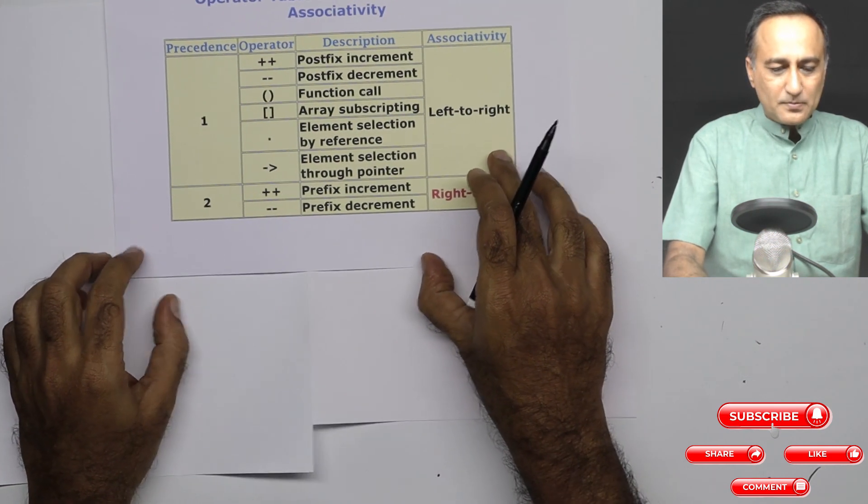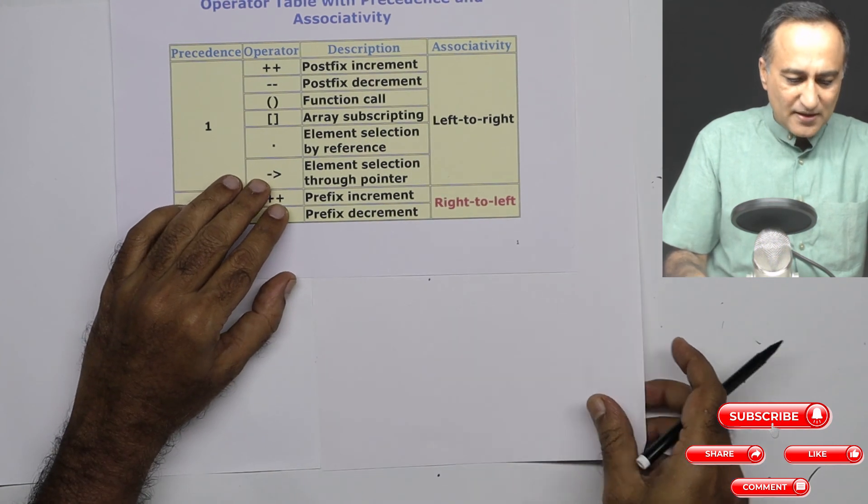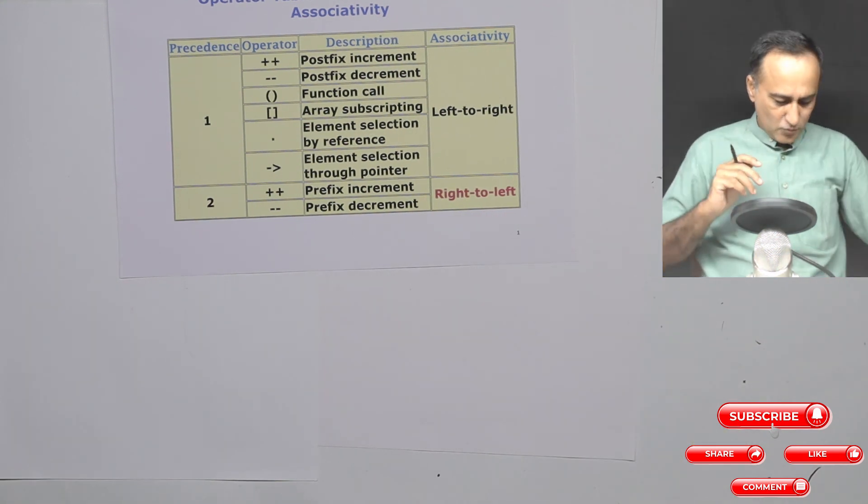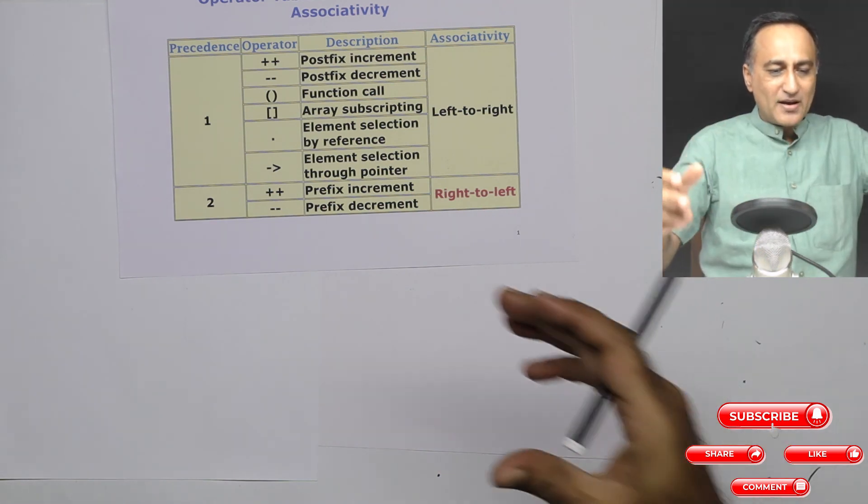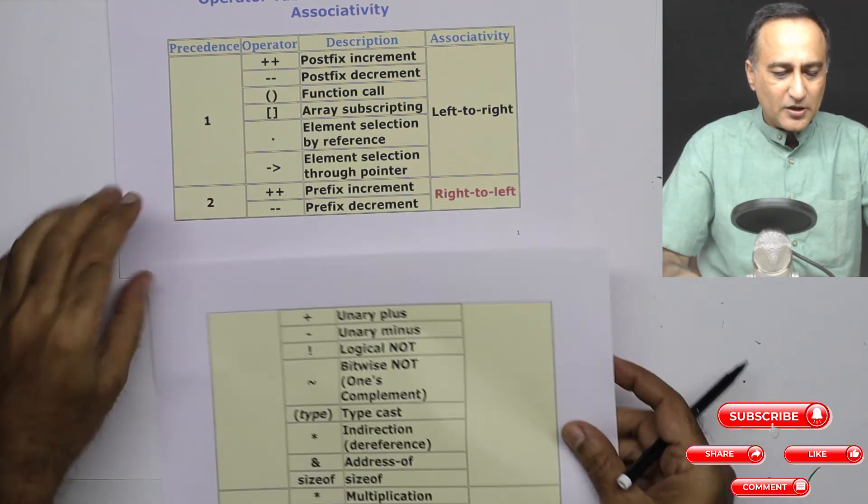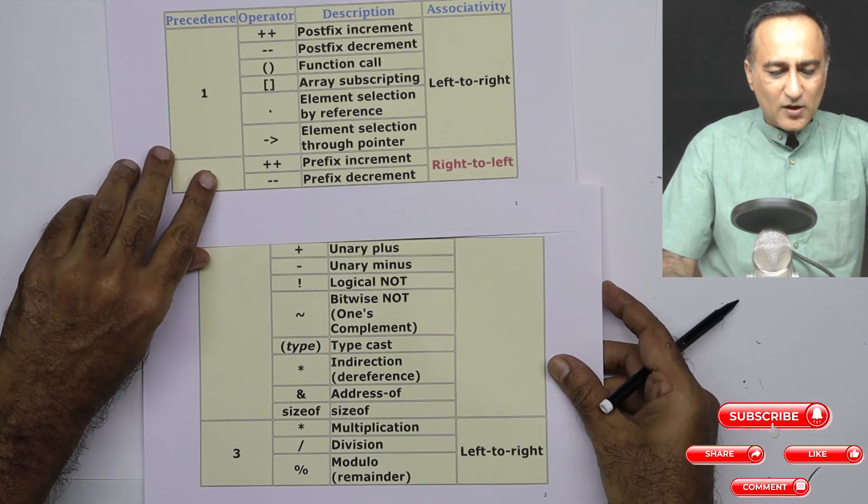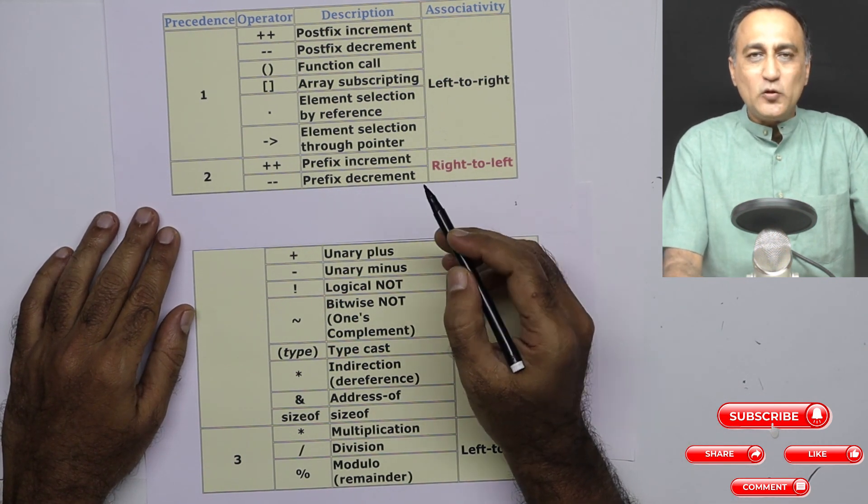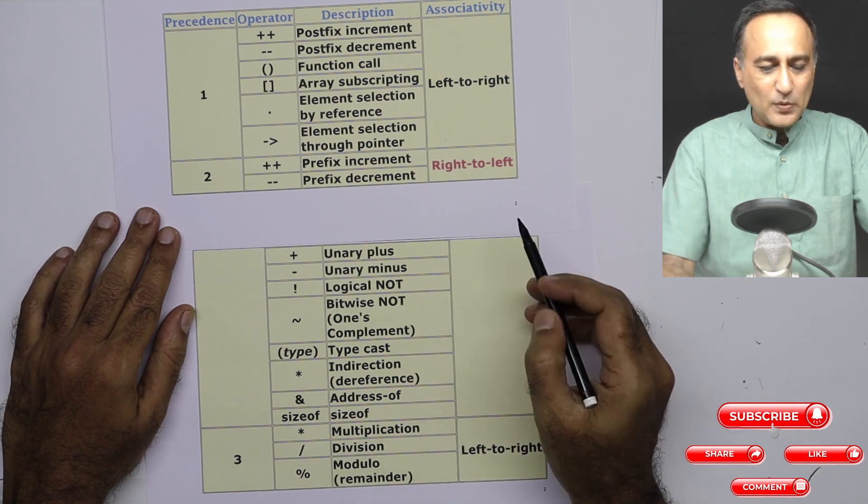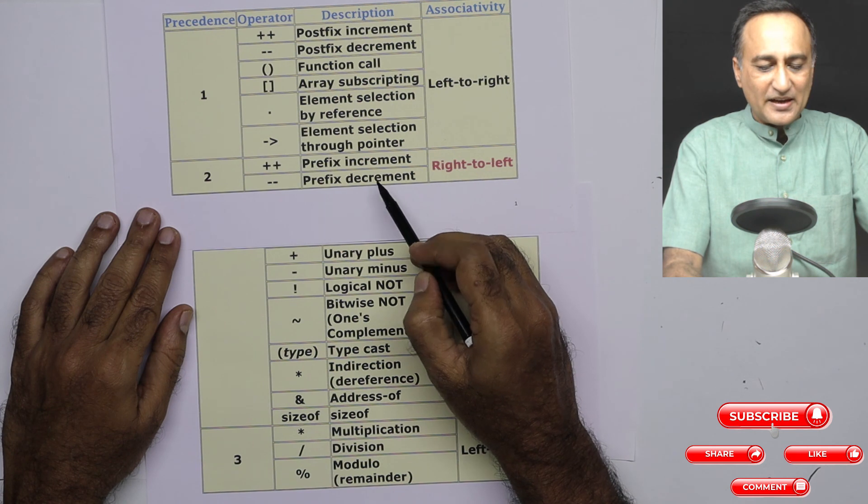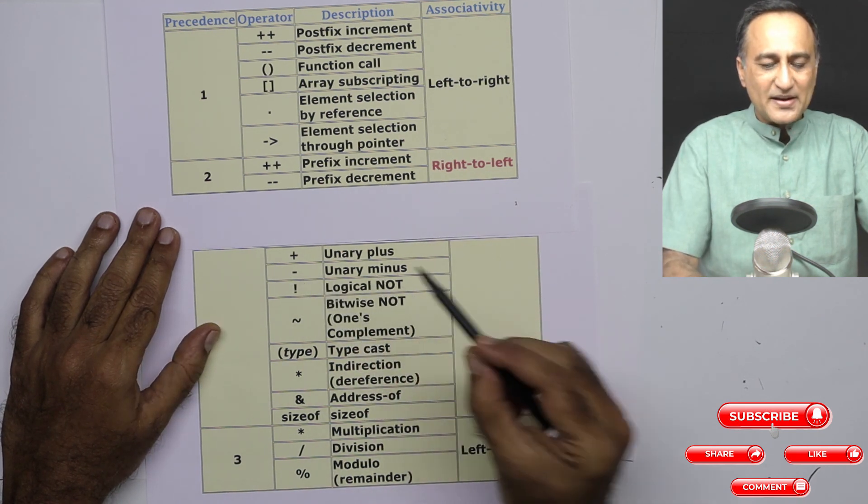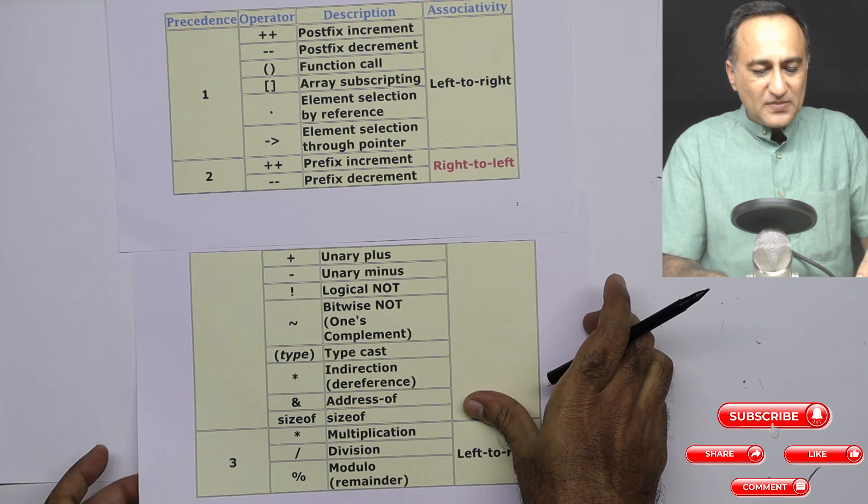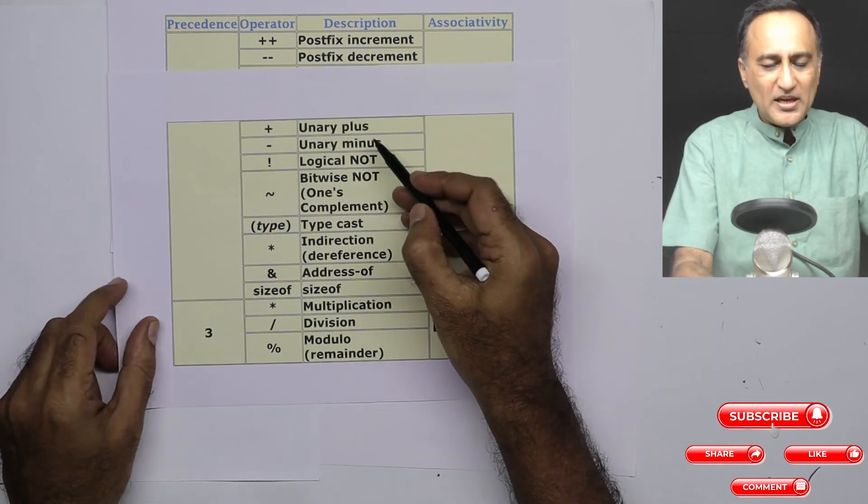Now let's take a look at the continuation of this particular table. I will show you the next set of operators which have decent priority which is priority number two. So in priority number two, you have operators which are called the unary operators. Unary operators means they do not need two variables or two constants, they can just act on a single variable. So this is increment, this is again a decrement. This is simple minus, unary minus, that means if I say minus two plus five, it will do the minus two first and then it will add it to five. So these are all examples of unary operators.